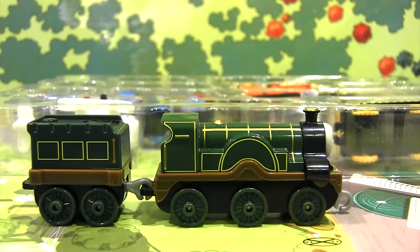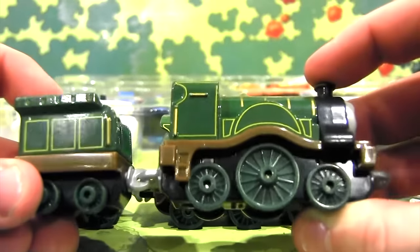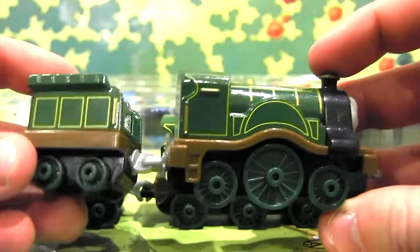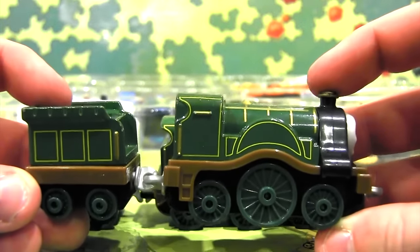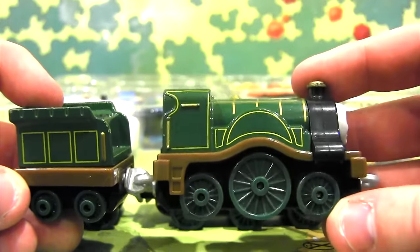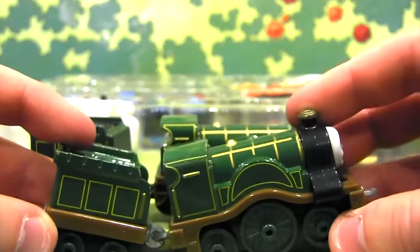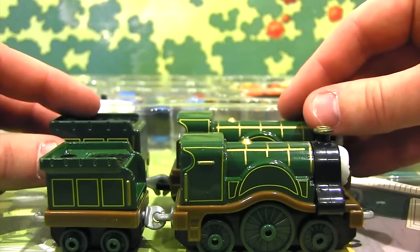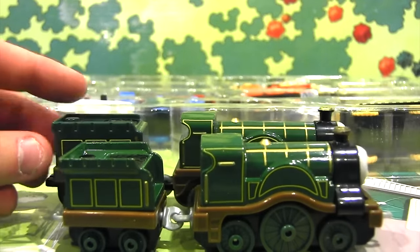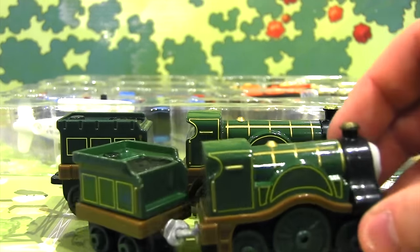I got Adventures Emily right here. Oh yeah, that's another big thing, is her big middle wheel is missing. So I know there were a lot of gripes about the Adventures line. A lot of the criticism was well-founded. There were a lot of things wrong with Adventures. I think the only thing that Push-Along really has going for it right now is that it can run on Trackmaster track, whereas Adventures engines had to have their own track system, and that track was not readily available, and the line was only out for like a year and a half, so you couldn't even collect it if you wanted to.